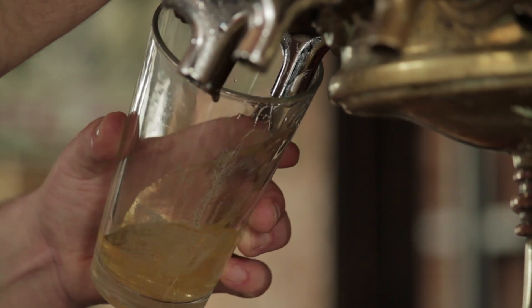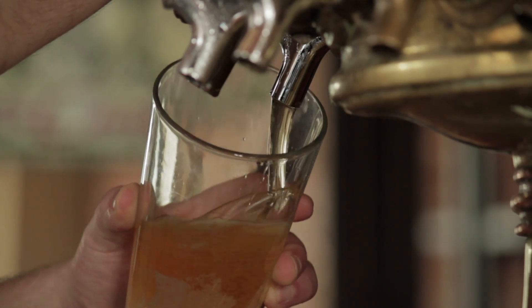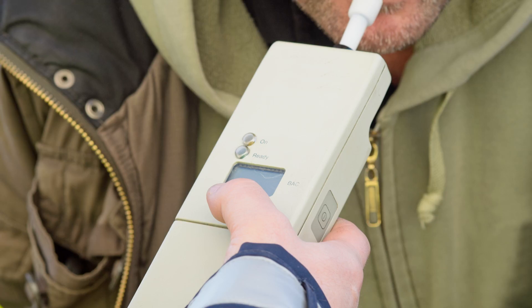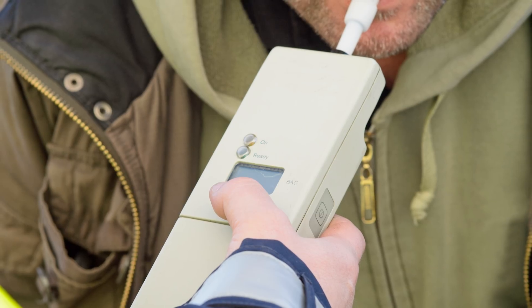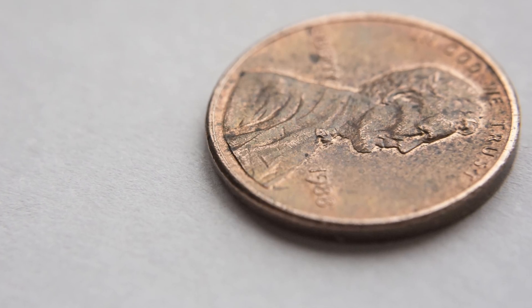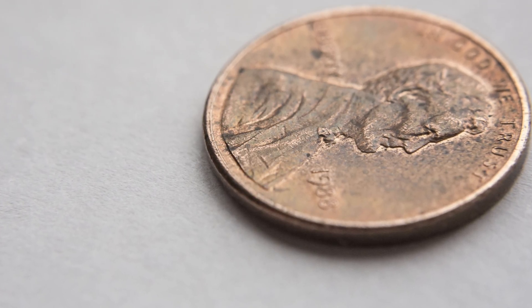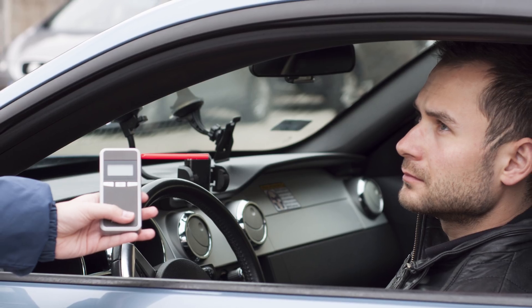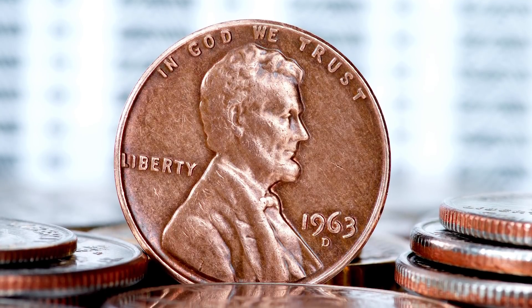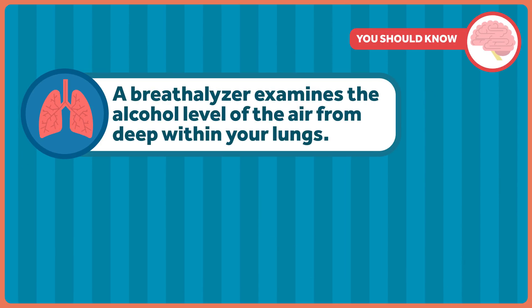This relationship assumes that you've put no alcohol in your mouth for the last 15 or 20 minutes, because if you have, then the percent of alcohol in your breath will be much higher than what would be expected from your blood. People have come up with all kinds of ways to try and trick the breathalyzer. Some say if you've had too much to drink and get pulled over, you should suck on a copper penny — the theory being that copper creates a chemical reaction with the alcohol in your saliva, resulting in an inaccurate reading. Ironically, even the idea of a copper penny is largely a myth, since for decades pennies have been made of zinc, and even the slight amount of copper in the penny doesn't influence the outcome of the test.